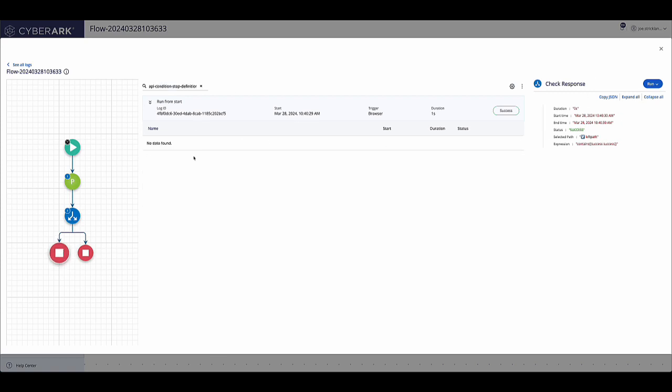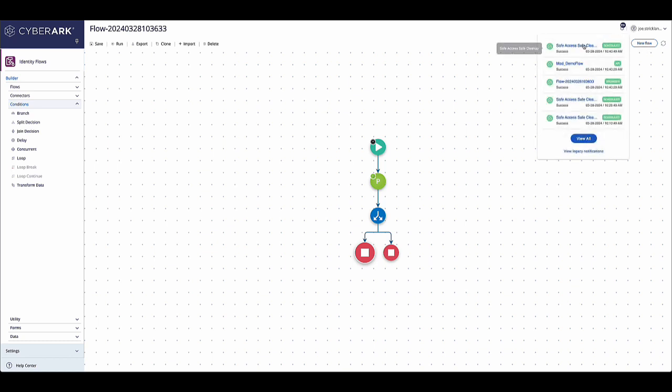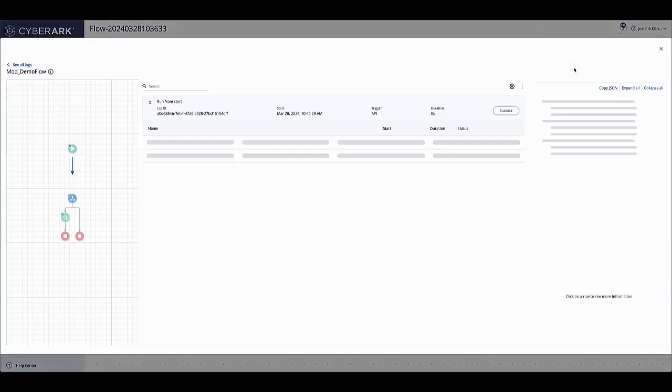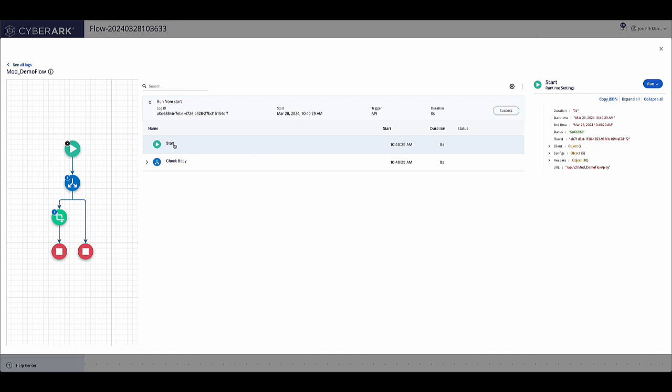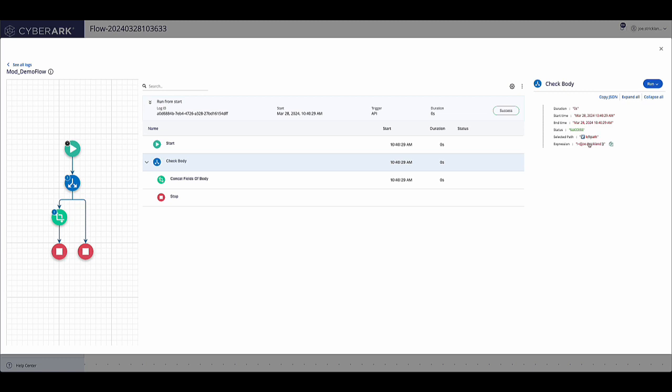So now we can easily see that we were able to call another modularized flow. And if we go into the logs, you can even see that the modularized flow was run, and it says it was run by API. So it was called from this flow, right? Which is awesome. We can see that, hey, this was run. We did a check body. The body contained information. So that means we go left and we perform this concat. The concat was successful. So we send that back, right? And the response sent back was what we expected.